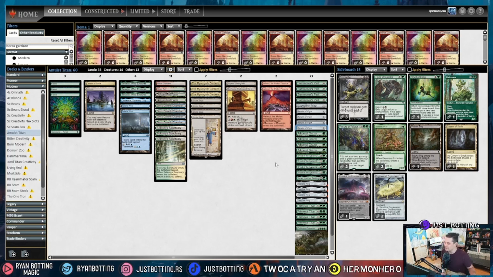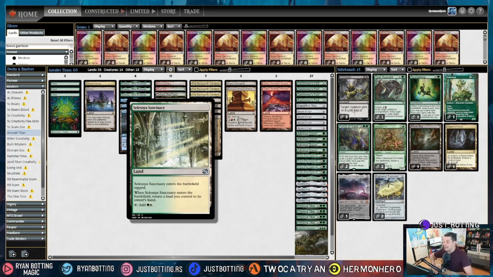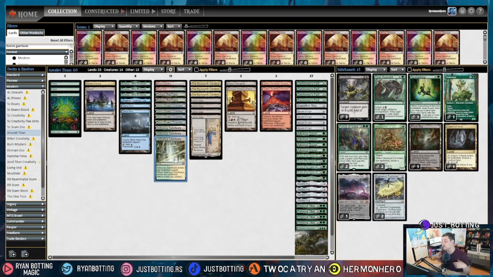Understand that multiple Amulet of Vigors are multiple triggers, which means if I have 2 Amulet of Vigors on the battlefield and a Selesnya Sanctuary enters the battlefield, it is going to untap. I can then tap it for mana, and then the second Amulet of Vigor trigger is going to resolve. It's going to untap, and I can tap it for mana, so it can produce 4 mana.